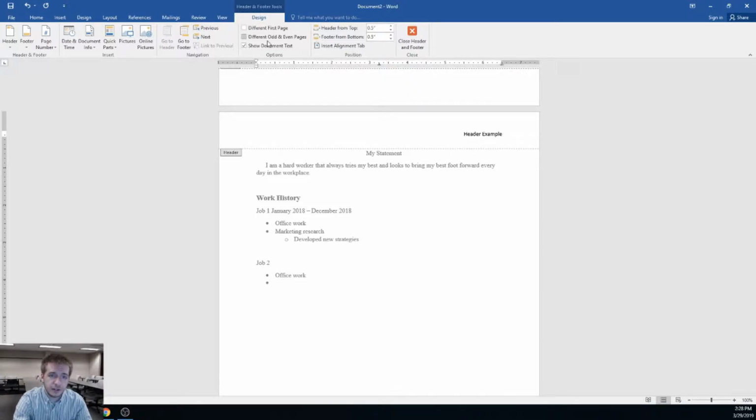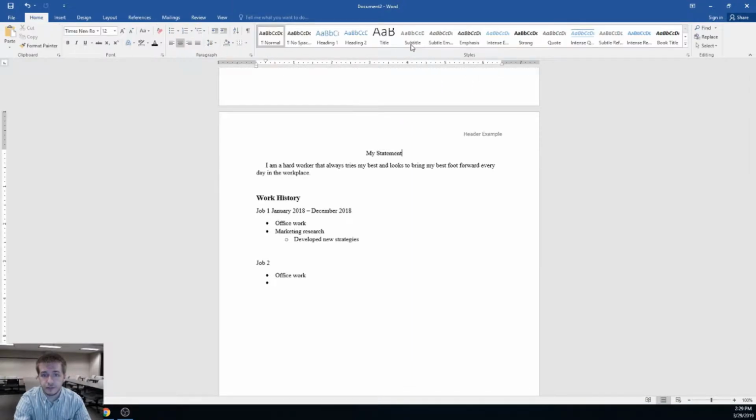When we're in this header and footer tools, it will take us to a different page at the top here. You want to make sure, because sometimes it is confusing. So once we are done affecting the header, we'll probably just want to close the header and footer, and then it'll take us back home where we have all of our different text options just like we're accustomed to at this point, and we'll be able to go from there.